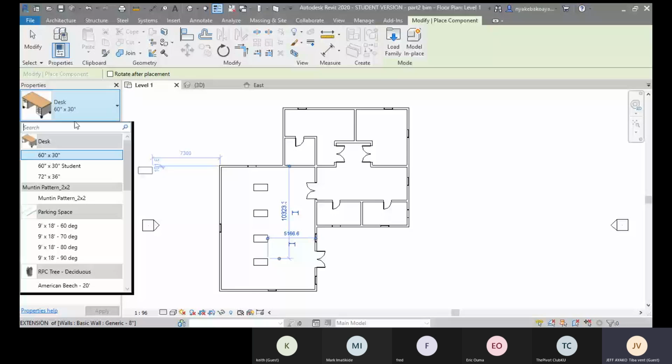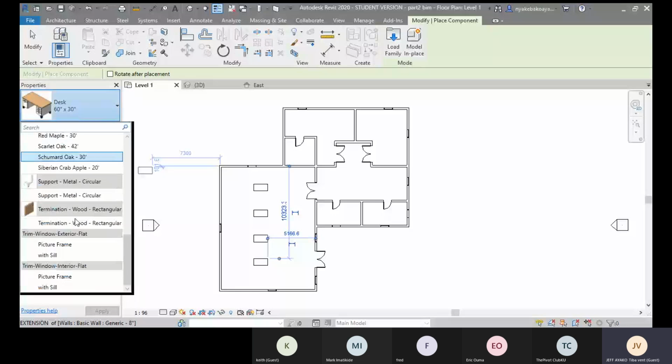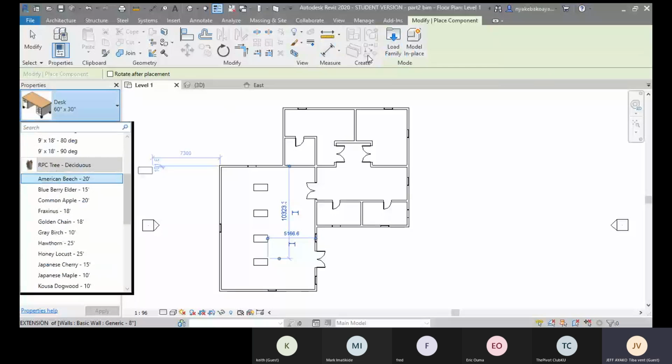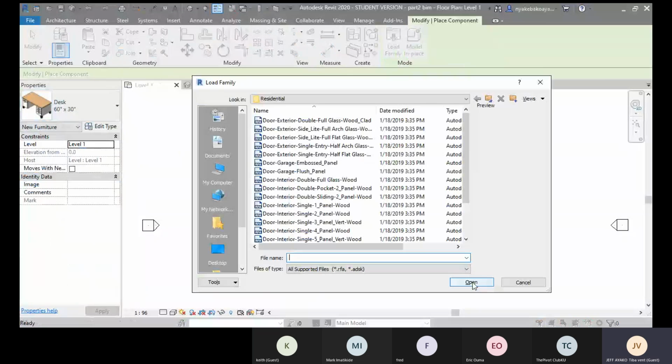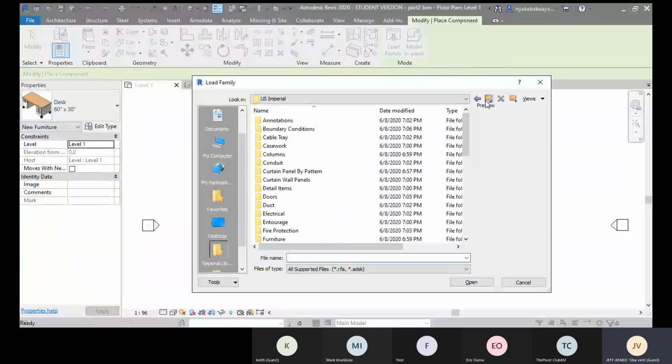There are others which are already loaded here, but if you need more, you can come here, click load family, and then move back a couple of steps. Depending on the units you are working in, let's say if you are working in inches and feet, you use the US Imperial system families.